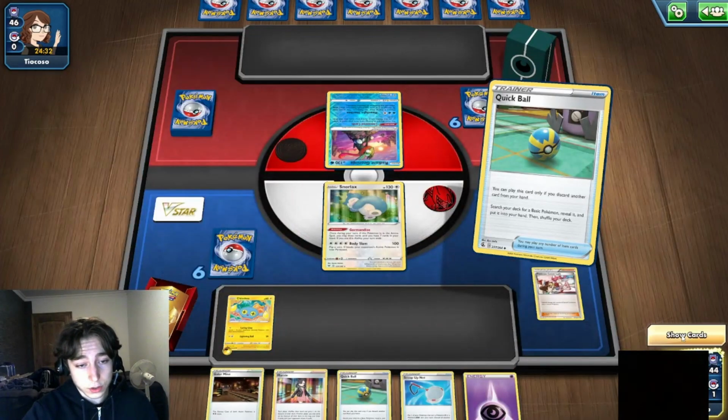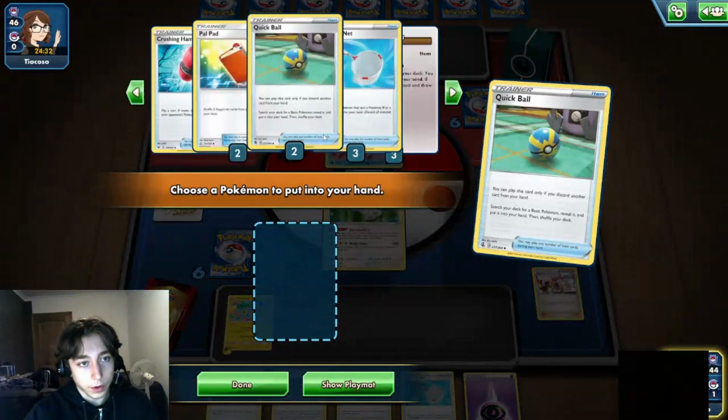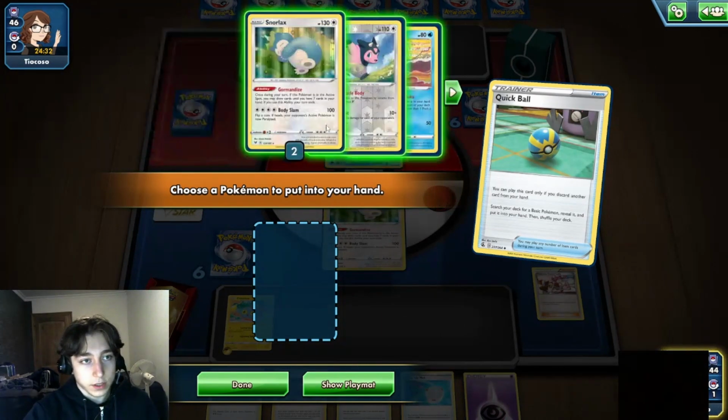We could also use this Quick Ball to discard our second Lightning Energy. Without Greninja, I probably want to burn a Scoop Up Net. We did prize no Scoop Up Nets, so we have all our Scoop Up Nets. One of our Crushing Hammers is prized, but it's no big deal.